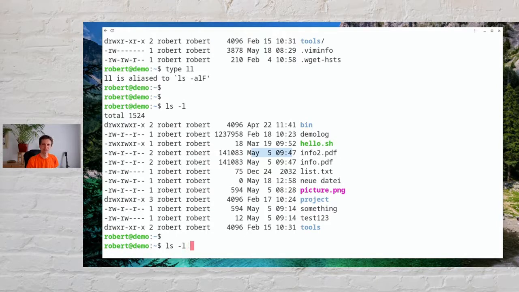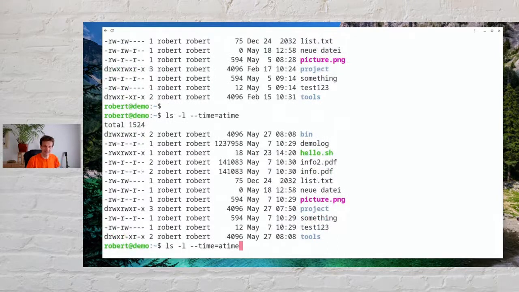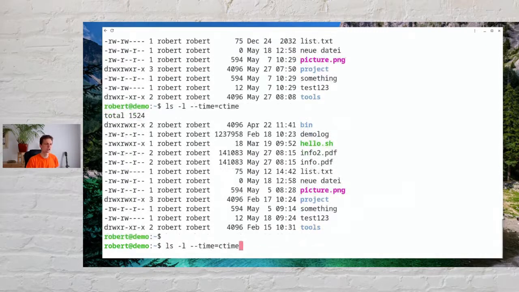If you want to see the access time, simply call ls -l --time=atime, or call ls -l --time=ctime to see the change time of the file.